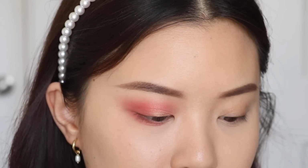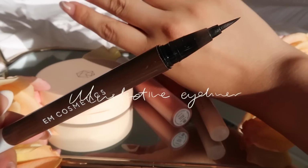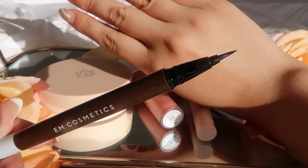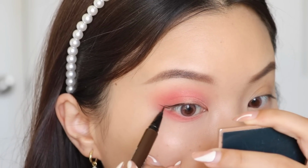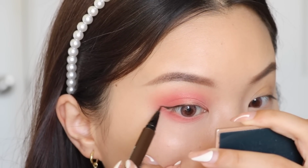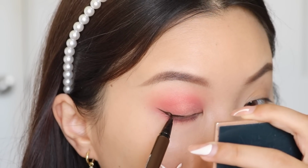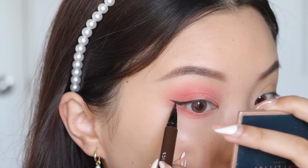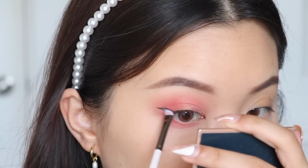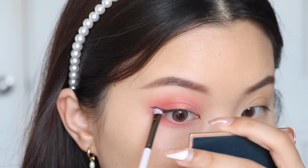I'm actually gonna go in with the Cosmetics Illustrative brush tip eyeliner in the shade Brown. And I'm just gonna create a very small wing, hopefully. Let's see how this goes. And then I'm just gonna go in with the dark brown eyeshadow to just smudge out that wing.